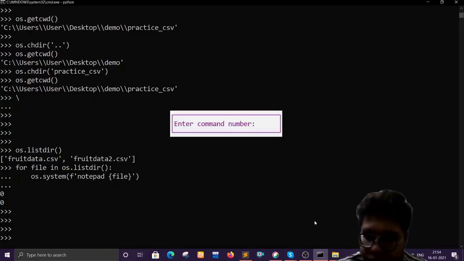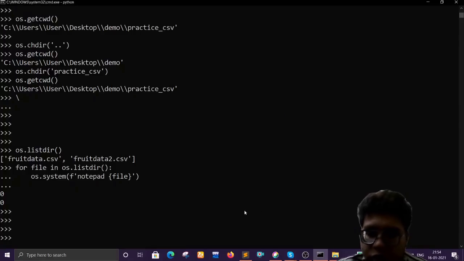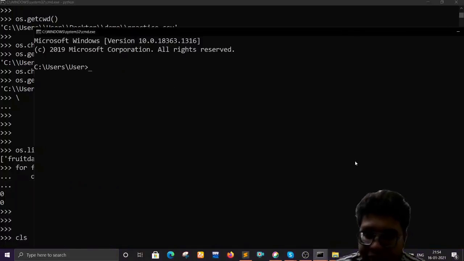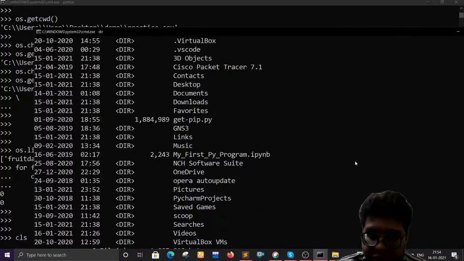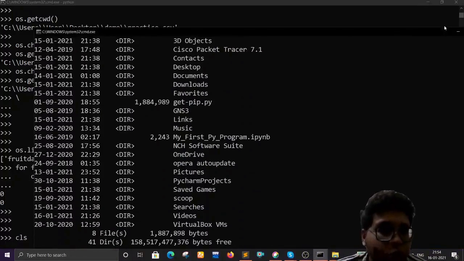But let's just clear this first and hold on. How do you clear things in Windows? We would have said simply CLS. CLS means clear screen. For example, if I open a window in Windows and say dir, all this different stuff appears.